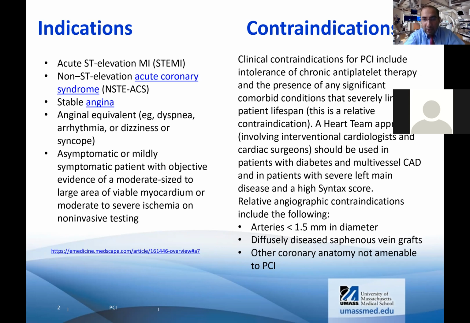Recently I had a patient who I couldn't put a stent in because the MI or ACS happened because of a small diagonal artery, which was less than 2 millimeter in size. The smallest stent we have is 2 millimeter in size. So the arteries which are 1.5 millimeter, yeah, you can balloon them, but you cannot put in a stent in them. Then the CABG is a totally different beast.